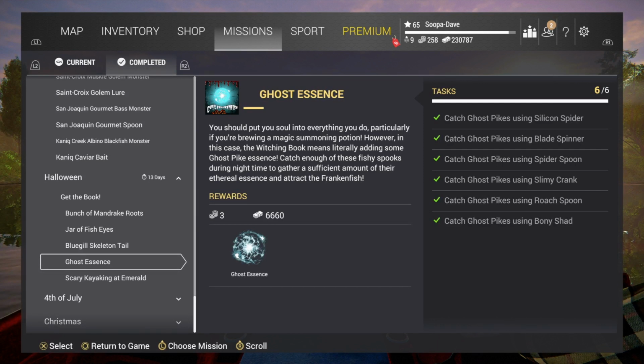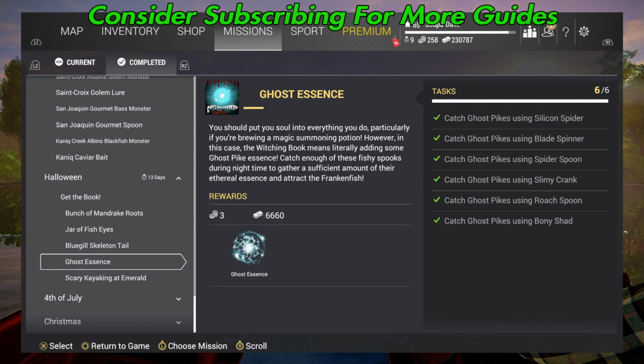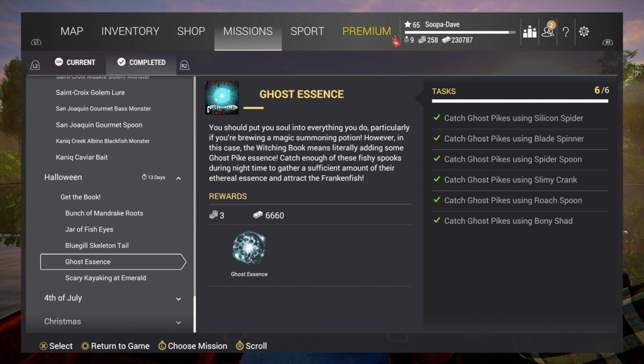Welcome back, folks. We are doing the Ghost Essence missions for the Halloween event here in Fish and Planet. And you have to catch 6 of the ghost pikes for each of the lures that you see there: the silicone spider, blade spinner, spider spoon, slimy crank, roach spoon, and bony shad.